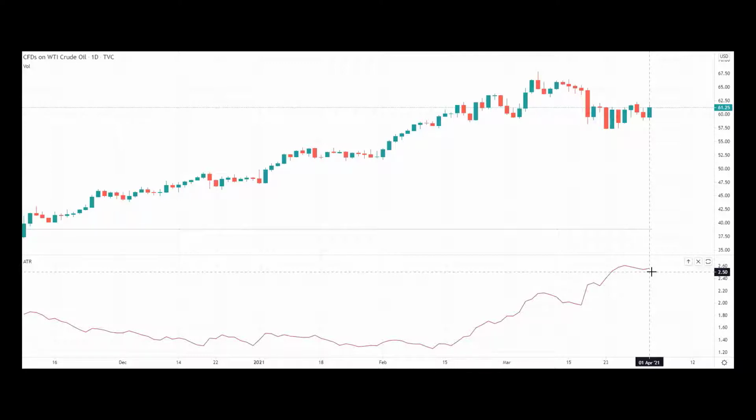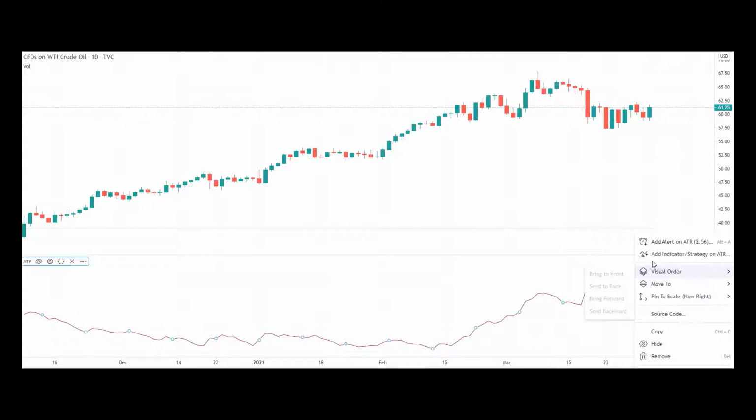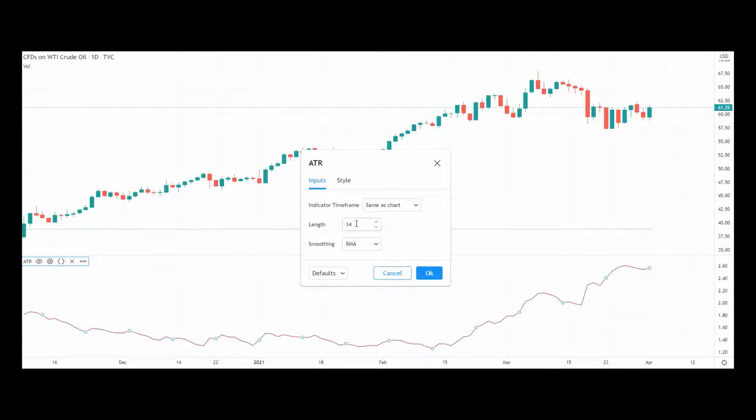and that means that on an average day crude oil could move $2.60. Now the inputs to the ATR to come up with that number, if we go to the settings, actually show us that it's over a 14 day period. So that's looking back 14 days to come up with that $2.60 number. So again, subjective to what you use. I try and keep them standard 14. If I want to speed it up, go lower: 5, 7, 10. You want to slow it down: 20, 30, 50. Up to you and your strategy.